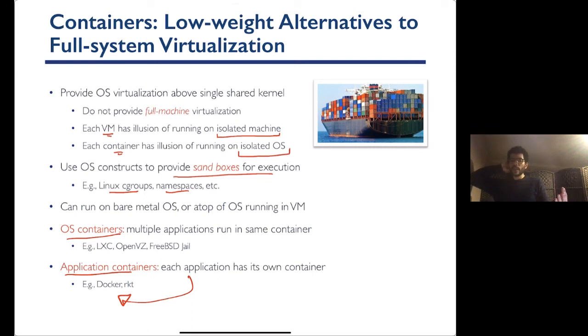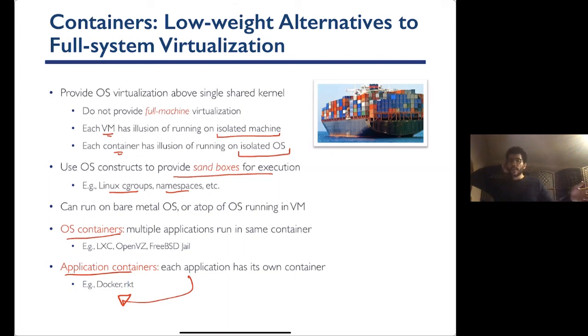There is a cost because you're emulating the hardware. The hypervisor usually kicks in very frequently to do the emulation, so the performance is really bad on VMs. However, in containers where you're just emulating the operating system, it's as if you're running on bare metal. There is a little bit of extra cost, but most of it is on bare metal because you're not emulating the hardware. The application is written for x86, your system is x86, and there is no emulation. There is only a little bit of cost from the sandboxing that I mentioned.